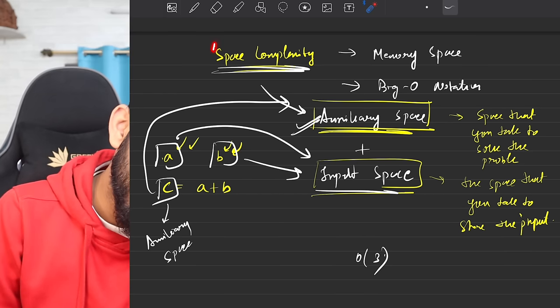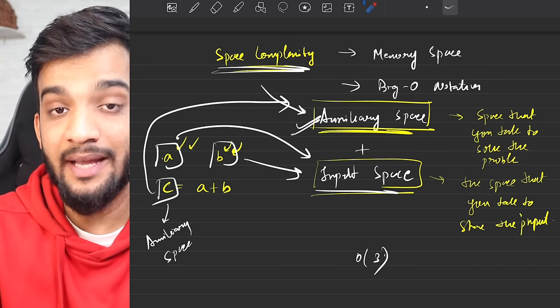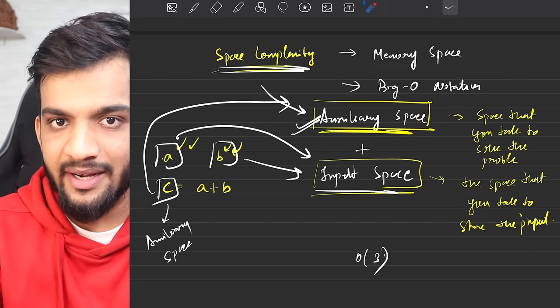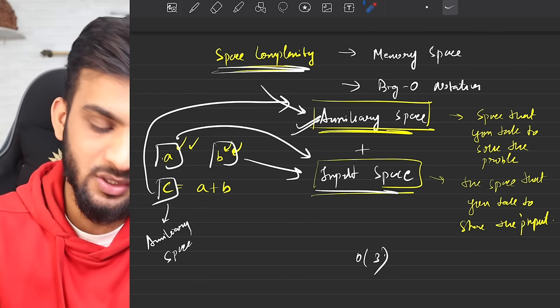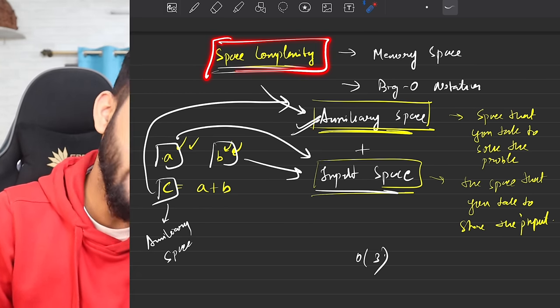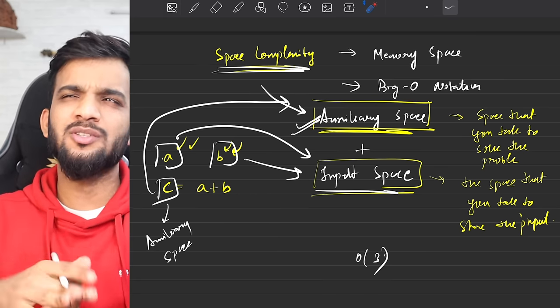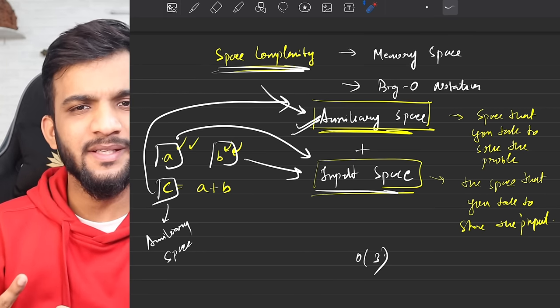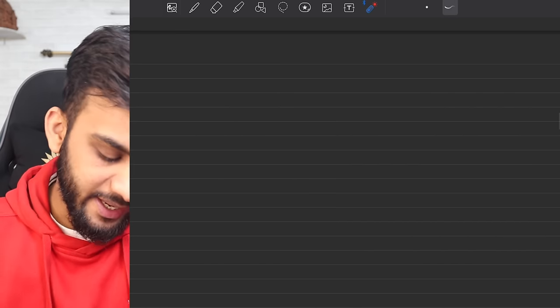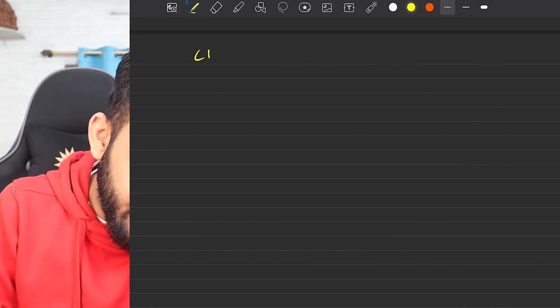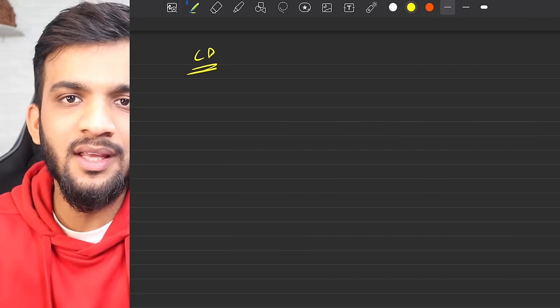So this was about the high level idea about space complexity and the practices you should follow. Regarding the in-depth knowledge, when we solve different problems on different data structures, you will see how I'll be explaining space complexity in depth, because the more problems you solve, the space complexity gets into your head in a much, much better way. So before ending this lecture, in case you are into competitive programming, remember one thing.